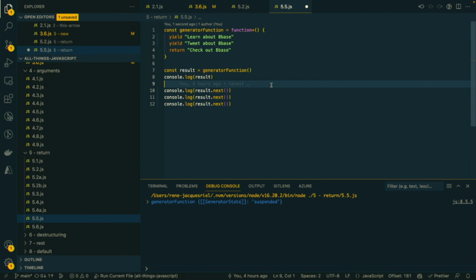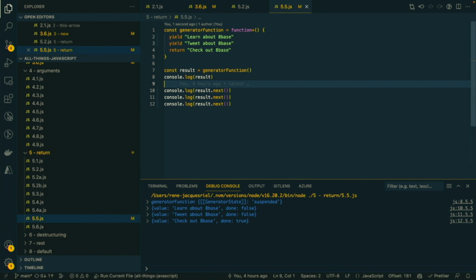When you call this next function, the function will start executing at that point and will stop at the first yield word and return the value that's after the word yield. So you can see here the first thing that's returned is the object with the word value and the word done. So you're not even getting back the value that you put in, you're getting back an object that has the value that you put in.